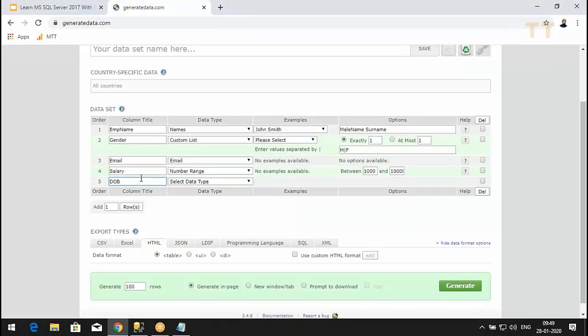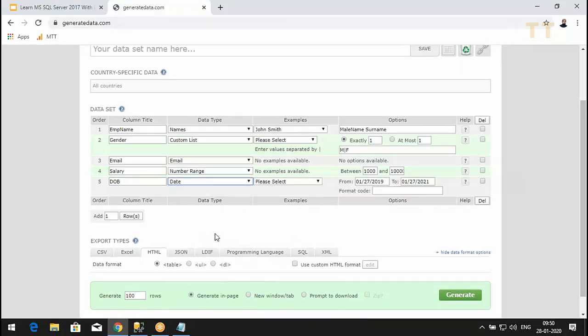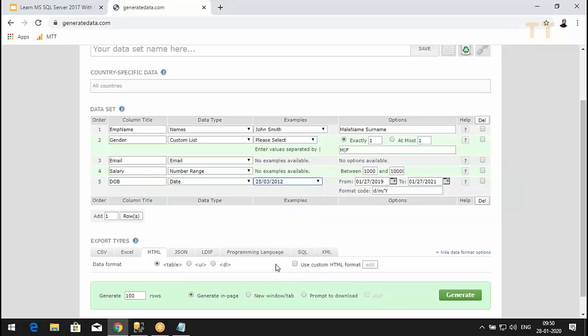Date of birth is of type date. What is the format you want? DD YY. This is the format I want. From what date to what date? Date range.